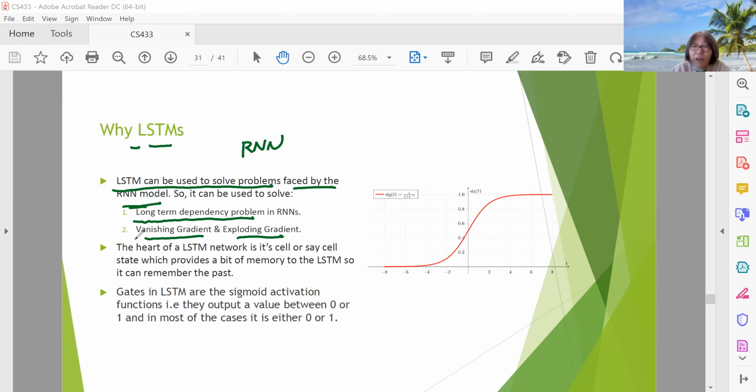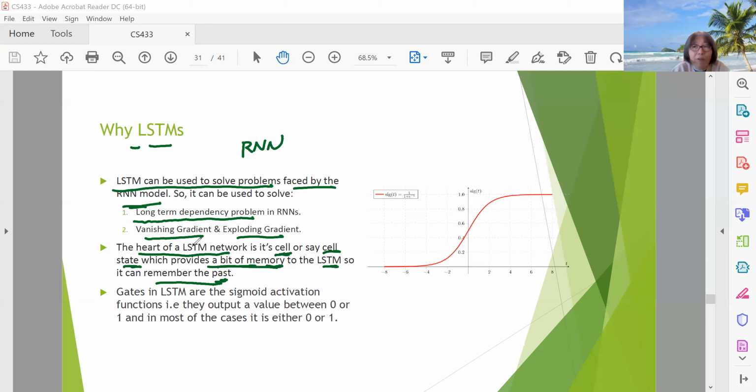Here it also explains that the central part of the LSTM network is the cell, and we already saw that, and the cell state. We have three different gates. And the cell state also provides a certain level of memory, so that the LSTM can remember the past.